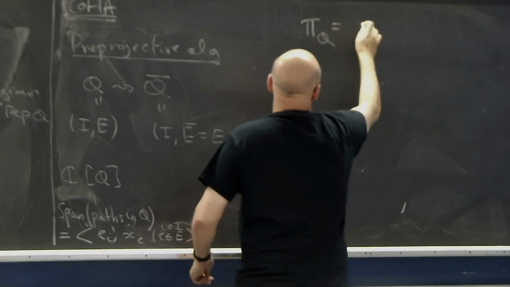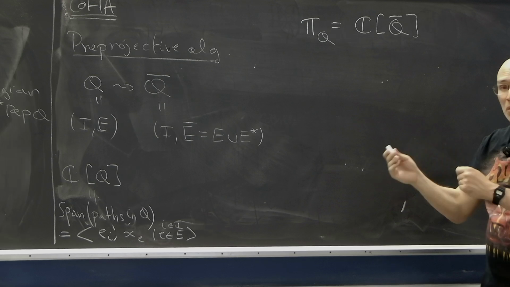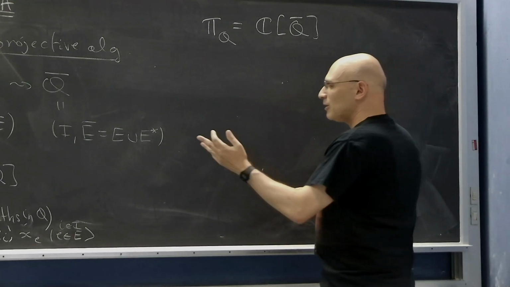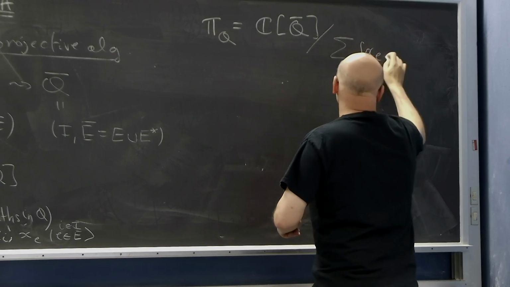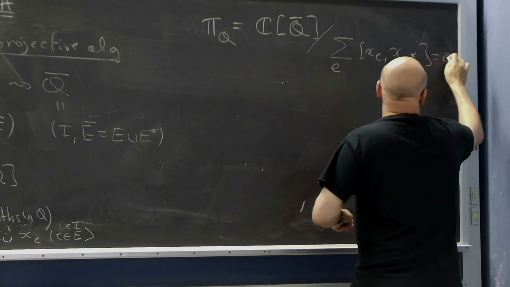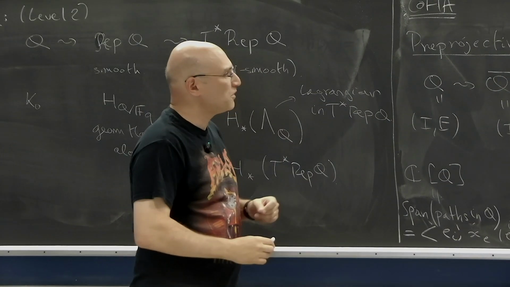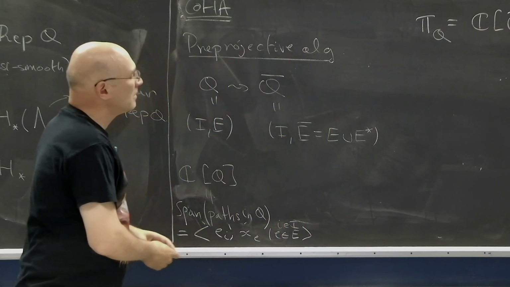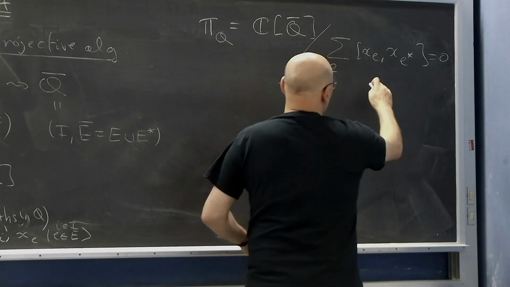Pi Q is the path algebra of the double quiver. So we consider all paths in the double quiver, which means that this is definitely going to be infinite dimensional. And then we quotient out by some relations, and the relations are simply written like that. Sum of commutators is equal to 0. You should understand this as a bunch of relations, one for every vertex. You can multiply this on the left, on the right by the idempotents, and then you will get a bunch of relations. And in fact, this is just a moment map equation.